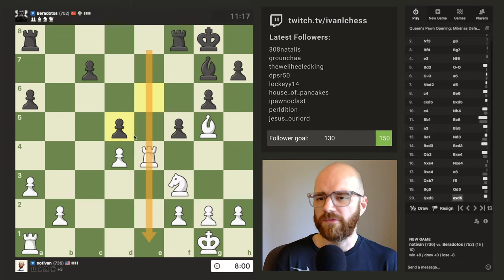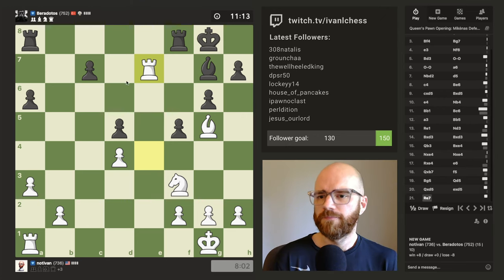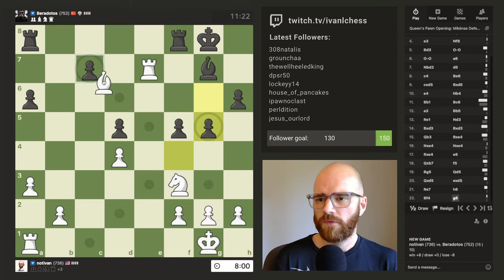I need to be super mindful of my back rank. I'll put a rook on his back rank. I always have a move like say d7. I'm happy to just fall back here. Attacks the pawn if he wants to push up. He's really exposed his king. Okay, that gets us a free pawn.